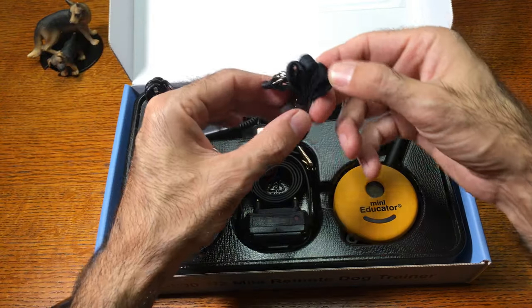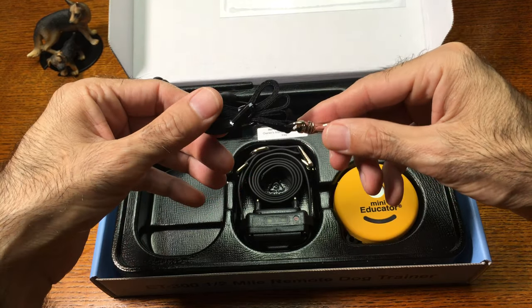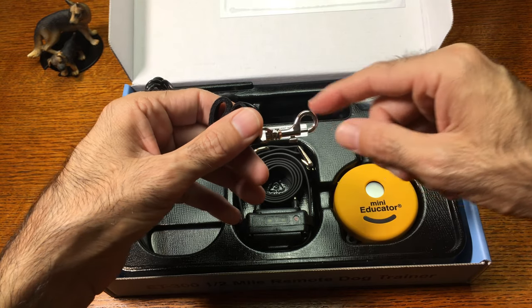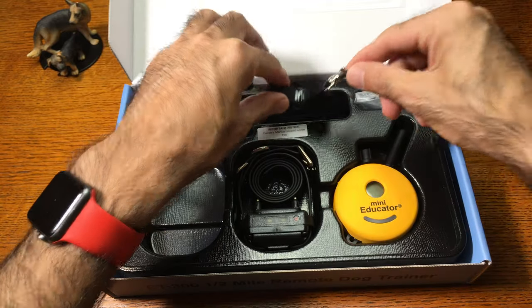Next, in this middle one, you're going to find a lanyard. Some people find this useful to be able to put around their neck, and you're going to find on the transmitter that there is a place to attach this, and then you put that around your neck.